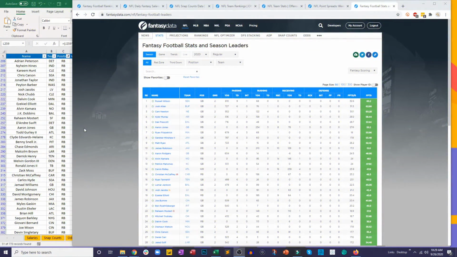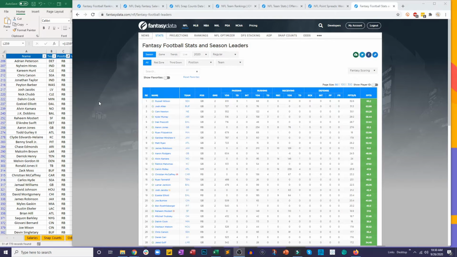I do think it's important to be able to grade ourselves and see if these projections are good or not. So what I'm doing now is recording this segment after week 2 to go back and see how our projections did. And remember, we were only working with 1 week's worth of data, so I would argue this is the worst the projections are ever going to be. We're still going to find out how we did, but I imagine they're going to get continually better week over week during the course of the season, just because we have more data.